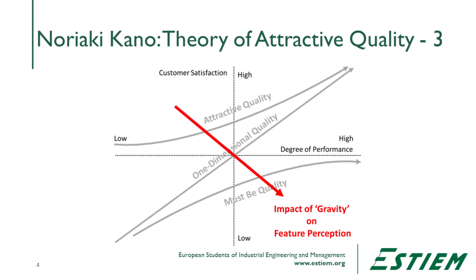There's a dynamic in this model. All of those attractive features and creative ideas — competition won't just let a company get away with them. Competitors say, we have to take that idea and convert it into our product or service because we don't want to be left behind. So attractive quality actually suffers from gravity: it transitions down to one-dimensional quality where everybody is doing the same sort of thing. And then one-dimensional quality, when it becomes so basic and fundamental that everybody wants it, becomes must-be quality — and all it can do is dissatisfy. This is the law of entropy applying to competitive forces in the marketplace.